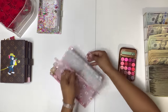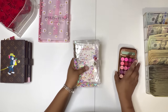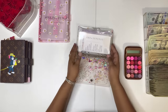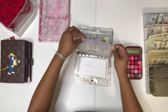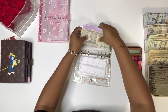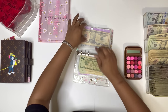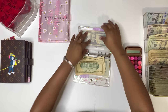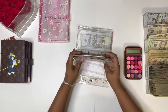Right? Yes. Now we're done with that one. Move her over to the side. Our life binder got tons of hundreds in it. So we have the money in health, toiletries, furniture, and decor. So toiletries has 1, 2, 3, 4, 100. Candles have 10, 20, 30, 40, 50. I'll leave it like that. Furniture has 2, 4, 6, 8, 100. I will leave all of these like this.